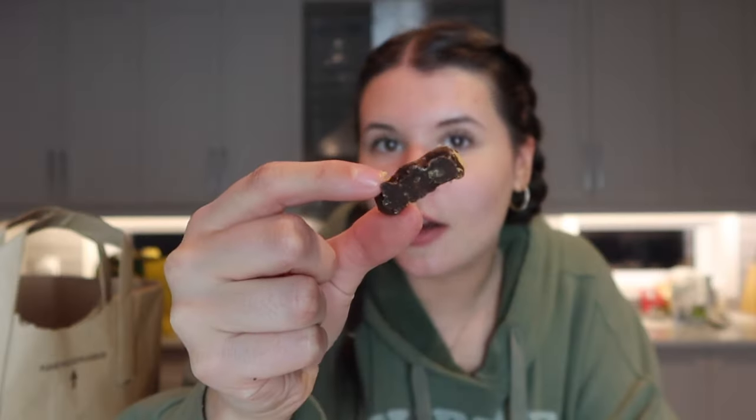These are the Bamba puffed peanut and corn snacks — dipped in dark chocolate, and they have a resealable bag which I love because I hate when things get stale. They honestly look like little mini eclairs. They're okay for me — good, but not my favorite compared to other snacks I've tried. I'm going to give these a six out of ten.